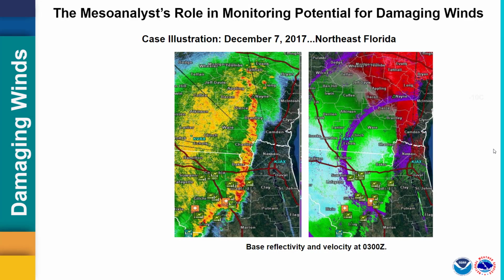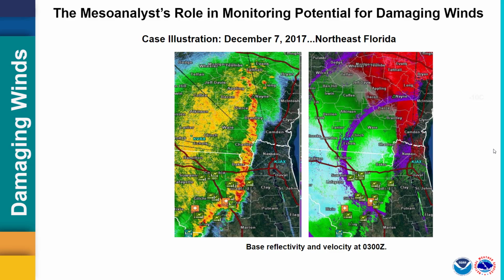Here is the 3Z pair of radar images from the Jacksonville radar. What would your expectations be across far southeast Georgia and along the Florida-Georgia border versus across the Jacksonville metro area, including Duval, Clay, and St. Johns counties? Is there any area you would target to message potential for enhanced severe weather and possibly even tornadoes?